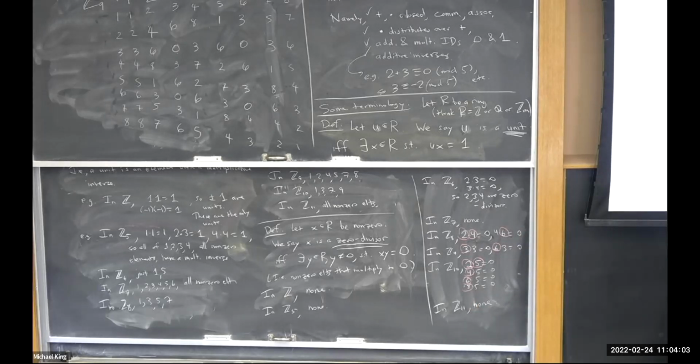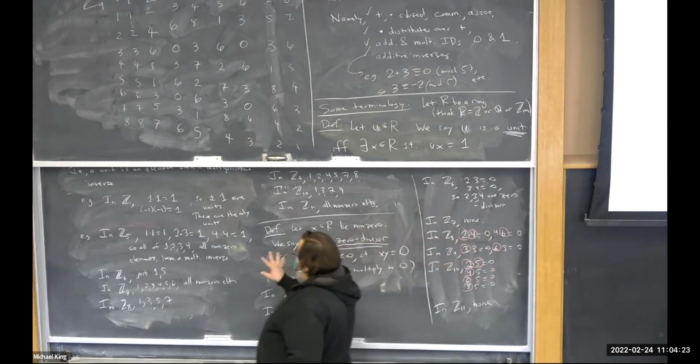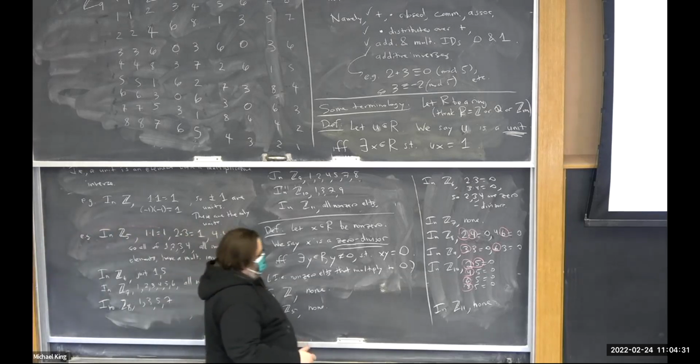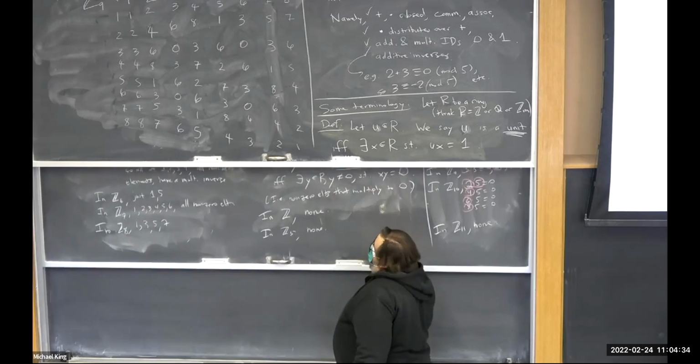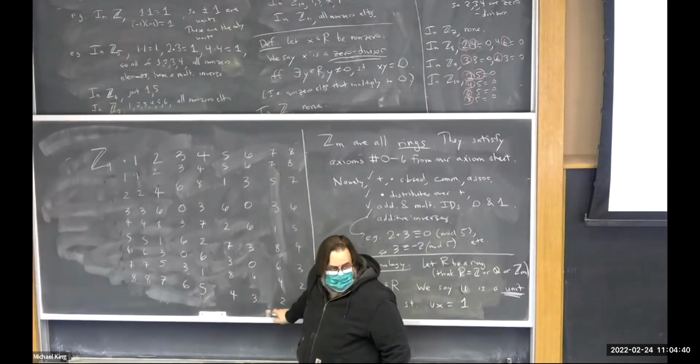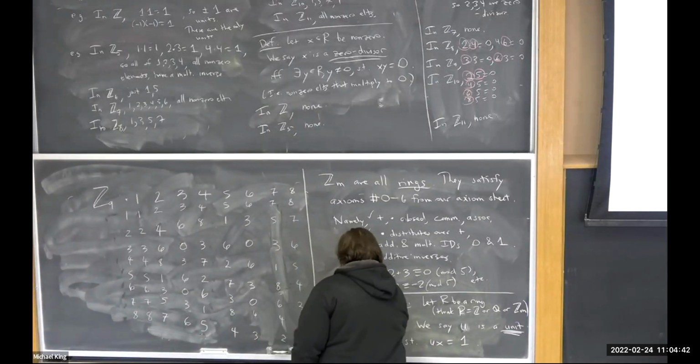What do you notice? Every non-zero element in these mod rings is either a unit or a zero divisor. It kind of partitions this into two pieces. Like here in Z8, we got 2, 4, and 6 as the zero divisors, and 1, 3, 5, and 7 are the units. Okay, good. That's a conjecture. It's actually what I do a lot when I teach number theory: I look at a lot of data and patterns, and try to make conjectures, write down what the patterns are saying.